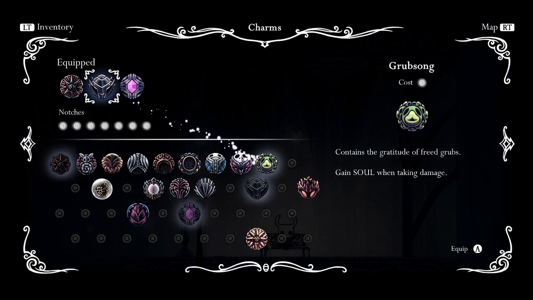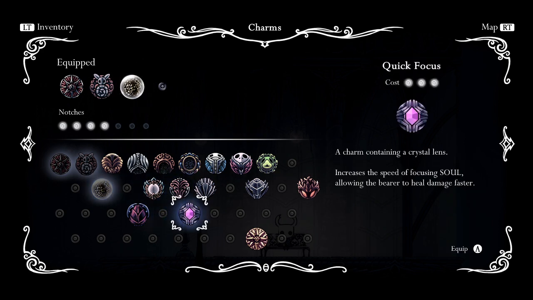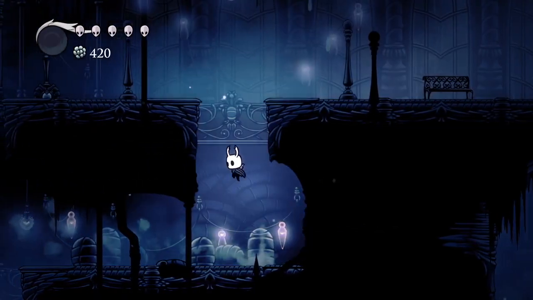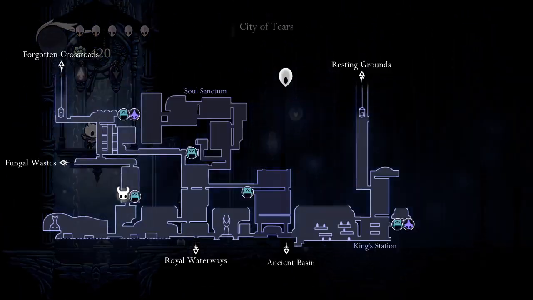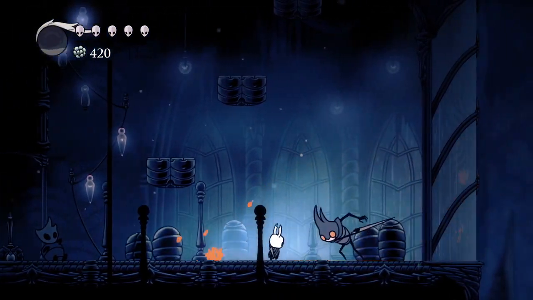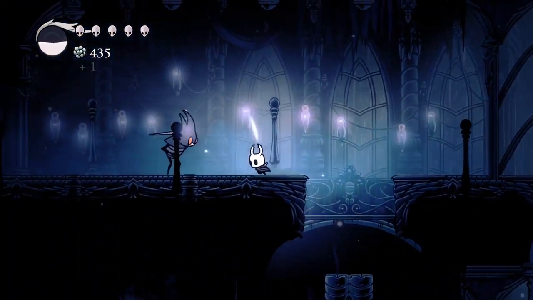Here we go! Since we're going to be farming for a little bit, I'm going to swap on our farming charms. These things are ideal. Quick focus is so good. In boss fights and just stuff in general, oftentimes where you could only get one heal in with quick focus, you can either get two, or you can sneak them in moments that you normally wouldn't be able to.